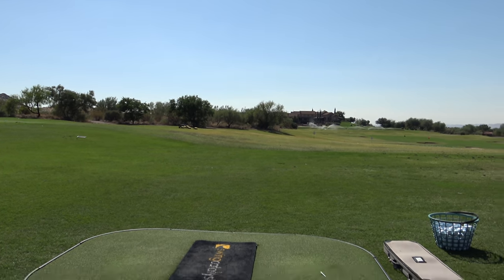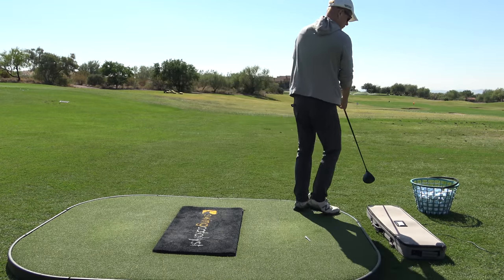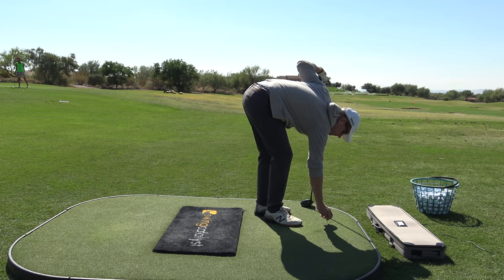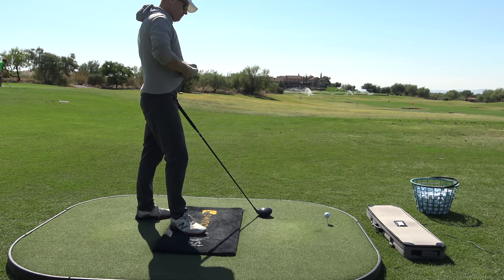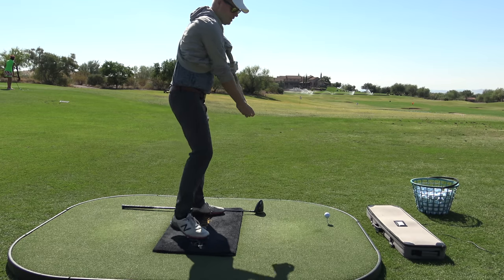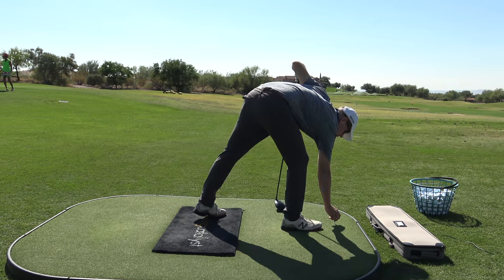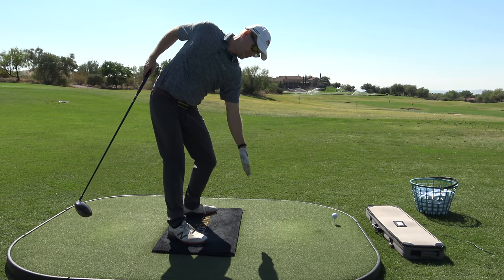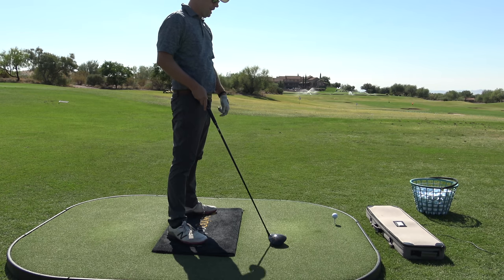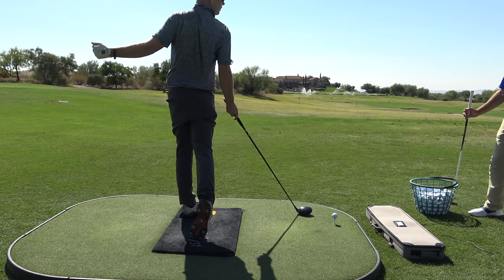We're going to try to blend that with some adjustments. The torque got better doing it that way, which is kind of what this video is about — the rotation. I just need to get those brakes all happening at once rather than starting too far into the trail side, and getting the drop happening sooner. So I'm going to flip-flop this one. I want to take that sleeve and feel like it's drooping straight to the ground. Imagine if that sleeve had a hook on it and I went down and grabbed a car battery off the ground — that's the feeling.